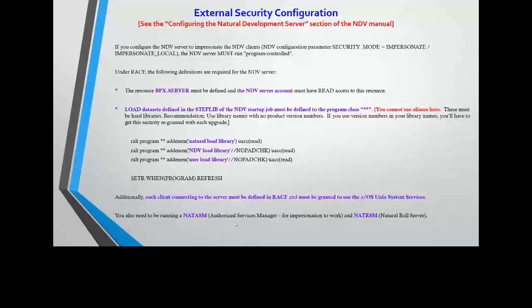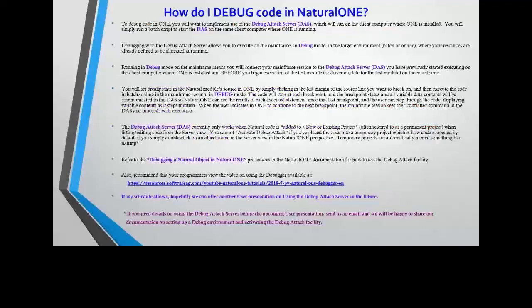One of the main questions I got asked early by the Natural programmers was, well, now how do I debug my Natural code in NaturalONE? Because they can see there's a debug perspective in the tool, but they couldn't get it to work correctly. So I worked on trying to get some type of debug working. And then I was told by Software AG that, if you're debugging CICS for sure, you probably want to run a debug attached server.